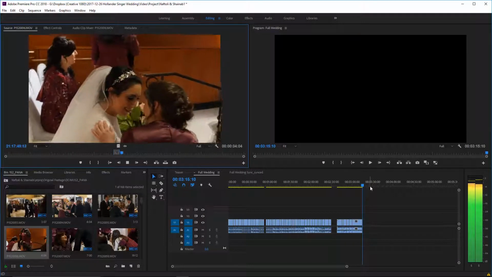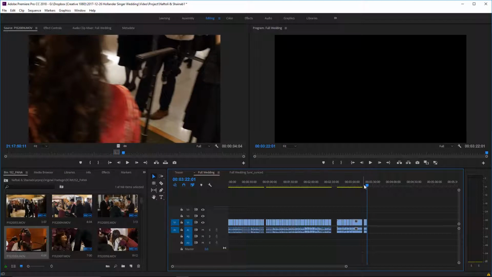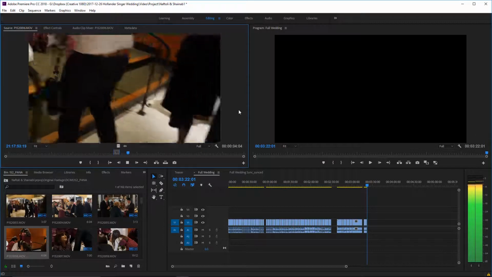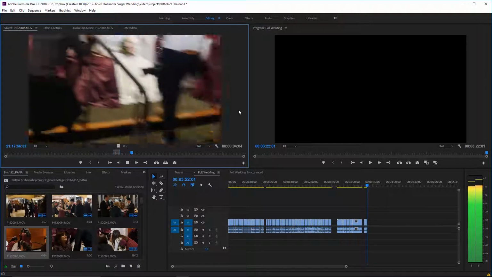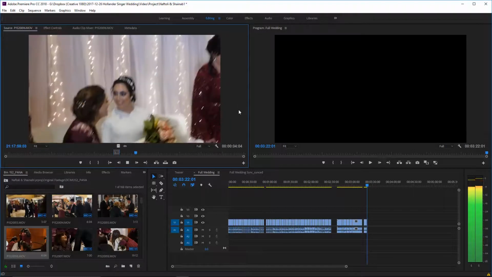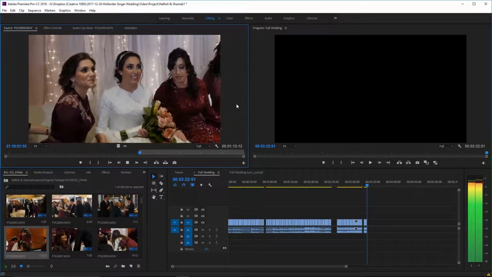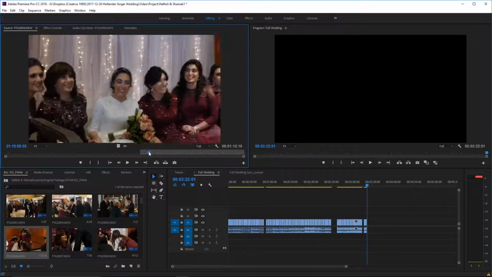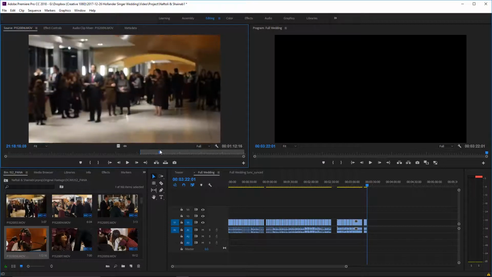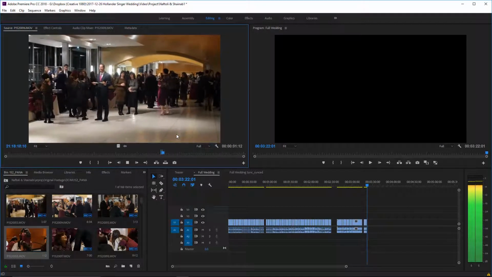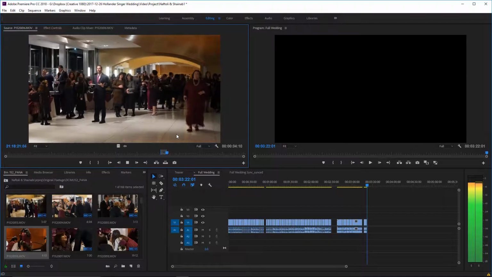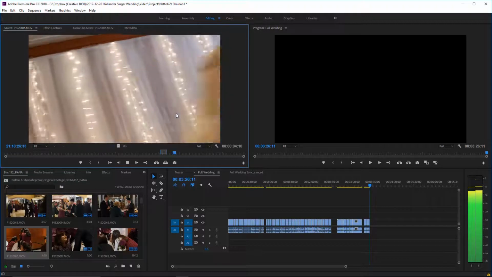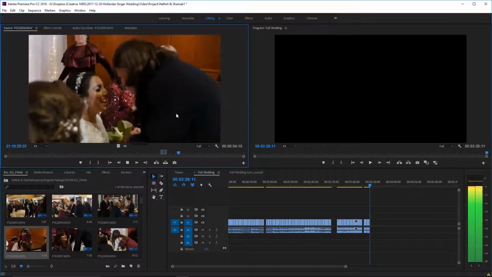And then at this point it's just back to other assorted B-roll. I let the camera roll so that I could get the music in the background. But we're looking for just people interacting with the bride, people interacting with the moms. Showing the crowd. I'm just adding these things to the timeline. I don't really care what order they're in just yet.